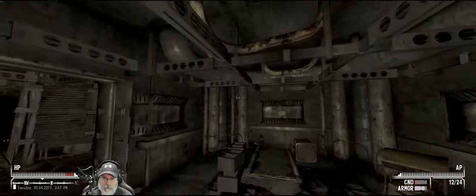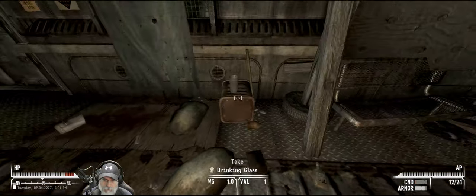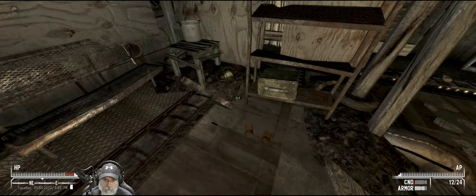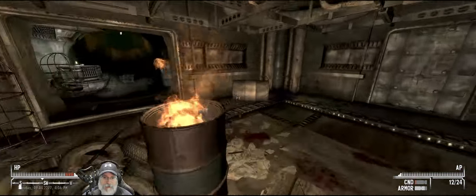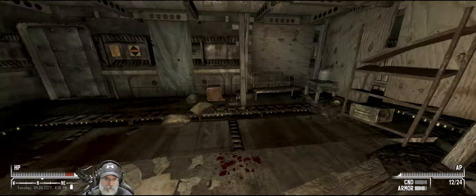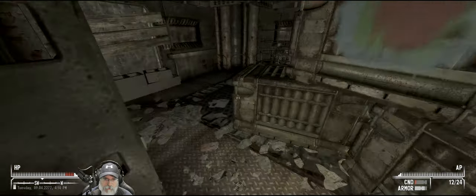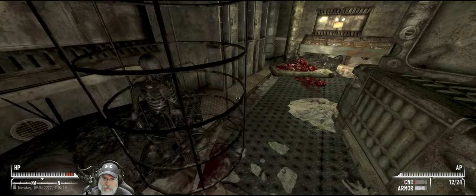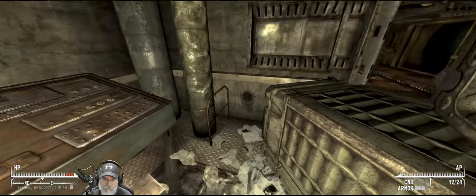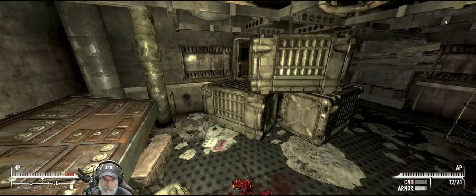Yeah, this is some kind of big control system. Harmonica. All right, so I think we've looted everything in this room. We can either go left, forward, or right. Let's go left. Okay. That's disgusting. Nothing in there.